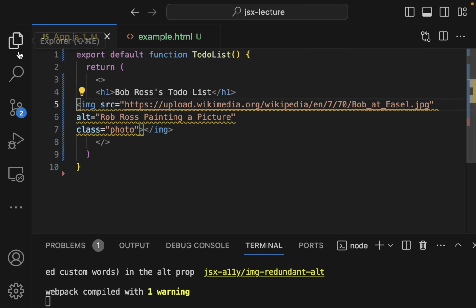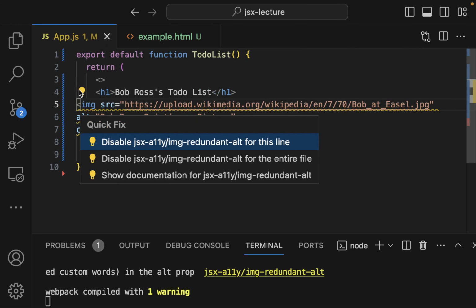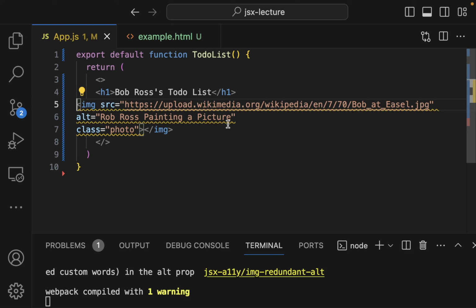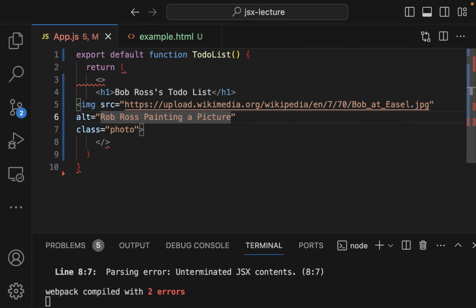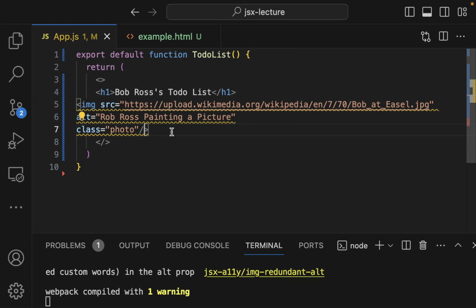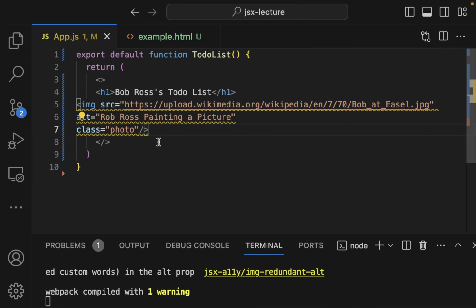Because we don't need this. This needs to actually be a JSX system, okay? So this needs to go, and this needs to transform here, okay? So that's the first thing, and it still has a warning, but again, this is at least one part here.